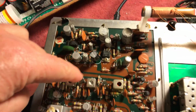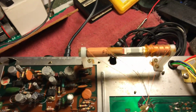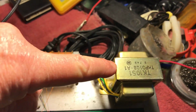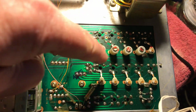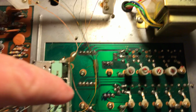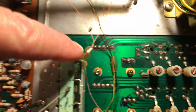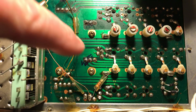These empty slots were mounted on the bottom. It had an old power supply, so I put a new power supply in it. Tuned it all in, everything. And what had happened to it, it wouldn't receive on a couple of the bands. So what I did was I went through and I reflowed all the solder joints.